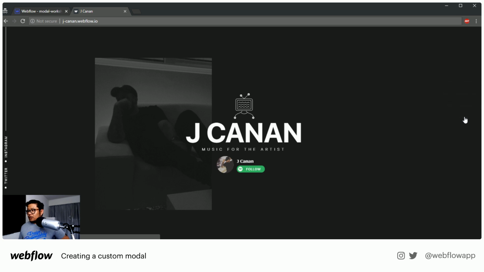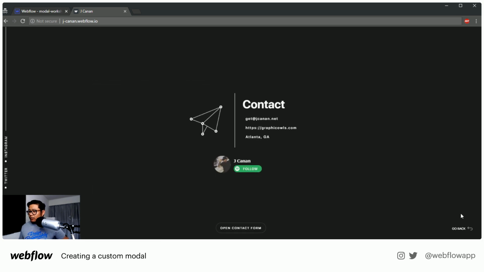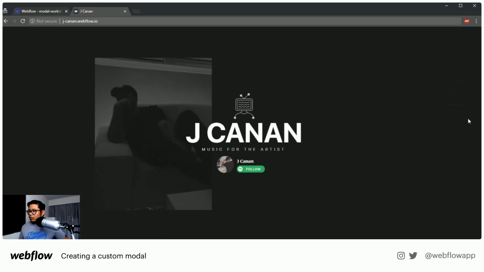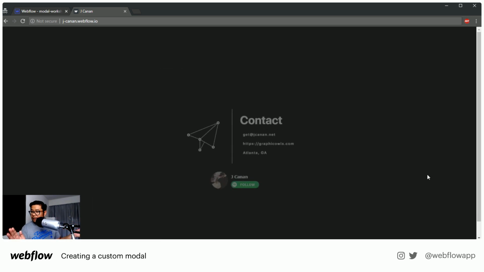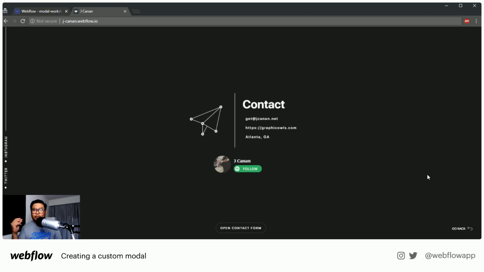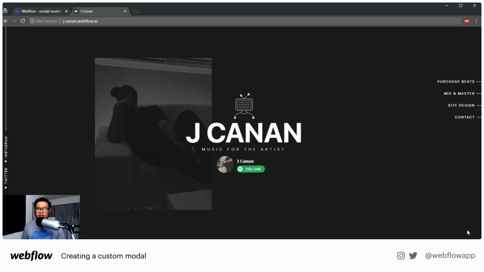Next, notice how you have a scroll bar. You can easily remove that scroll bar if you click on your body element and set the overflow to hidden. That way, when this scroll bar shows up, it shifts all of your content on your site. It shifts your design to the left. Watch. Everything goes to the left and then goes back to the right. It's real quick, but I know what you're trying to go for, so you want that smoothness. So turn off overflow on your body element and yeah, it'll be fixed.